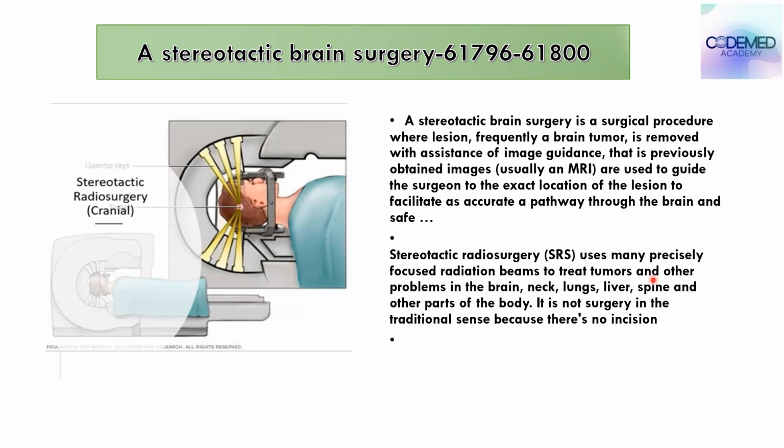That is where we use the previously obtained images, which are used to guide the surgeon to the exact location of the lesion to facilitate the burning of that tumor with the help of a radiation beam. Now, if you see the stereotactic brain surgery, it is not a surgery in a traditional sense, because we do not do any incision.